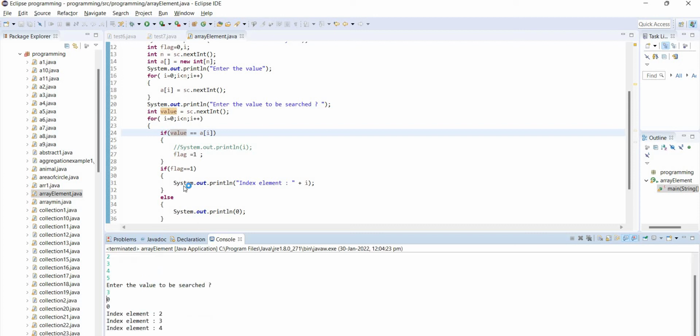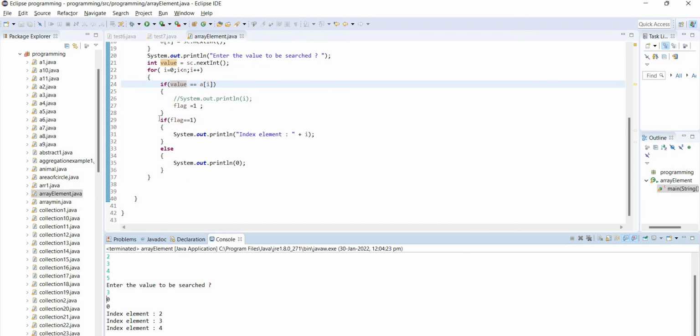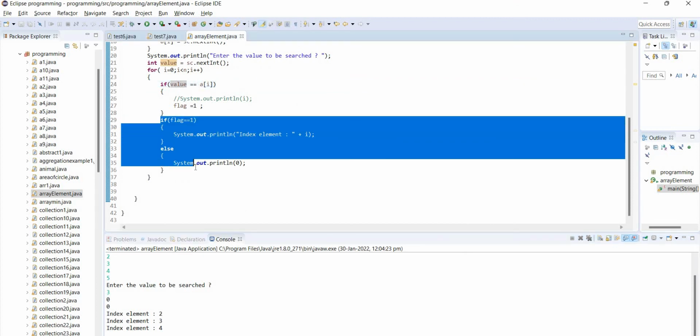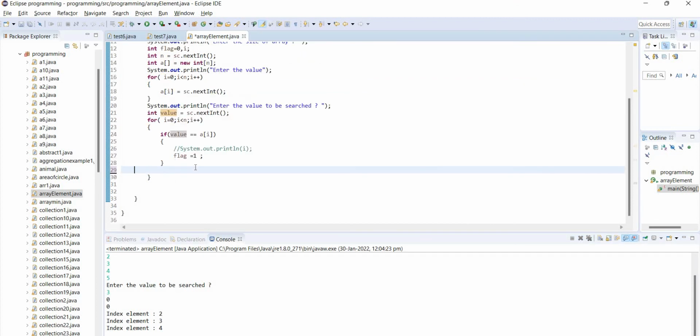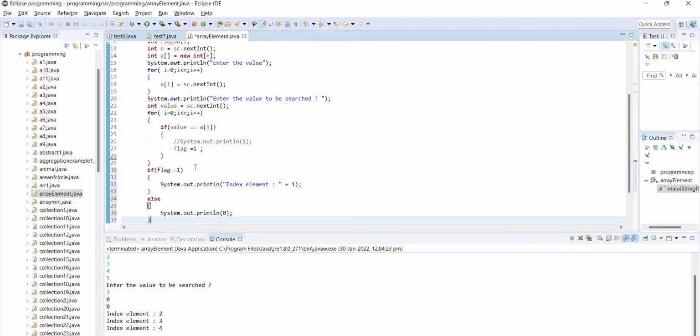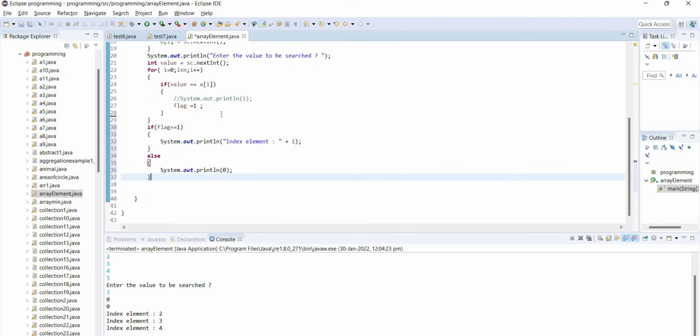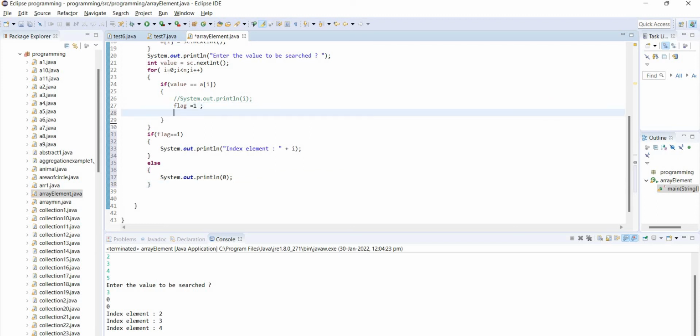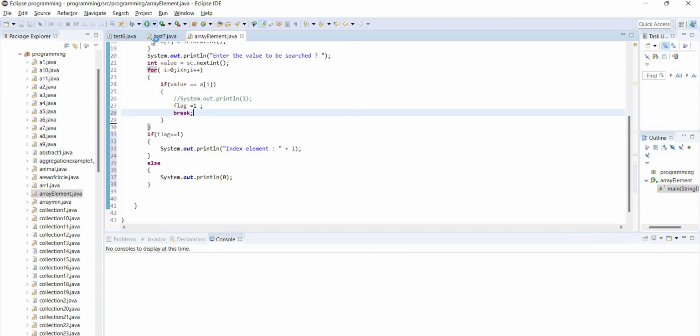Something is wrong. So what we need to do is shift it outside the for loop. One more thing I have to write is a break statement. We have to keep the break, to terminate the line. We need to break that condition line.